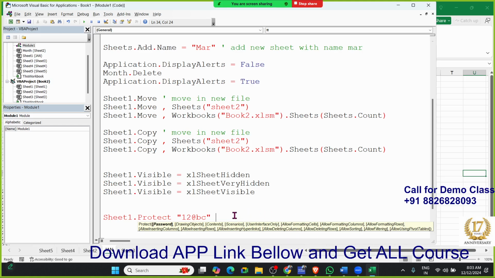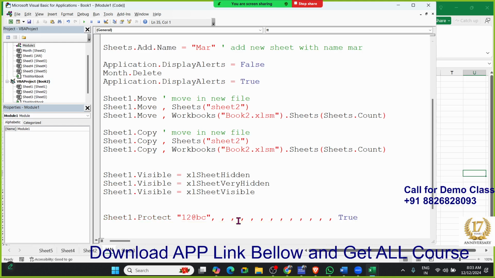So we have two ways. First, you use comma, comma, comma. You can see the current argument will be bolded here: contents, scenarios, allow formatting, columns, rows, and this is allow sorting. Now we put here True. But you had a problem like that.